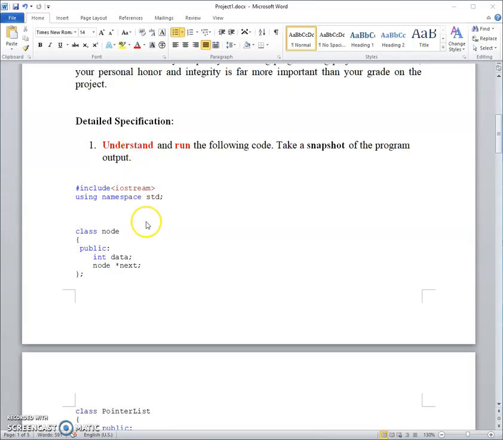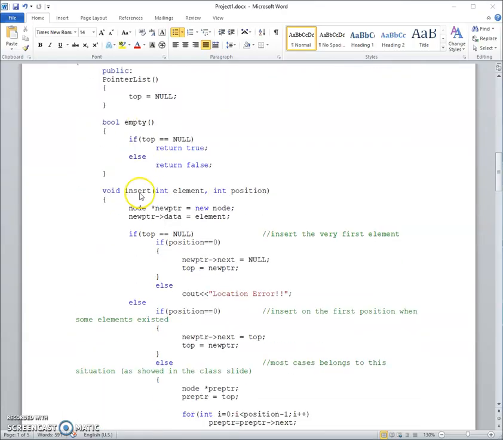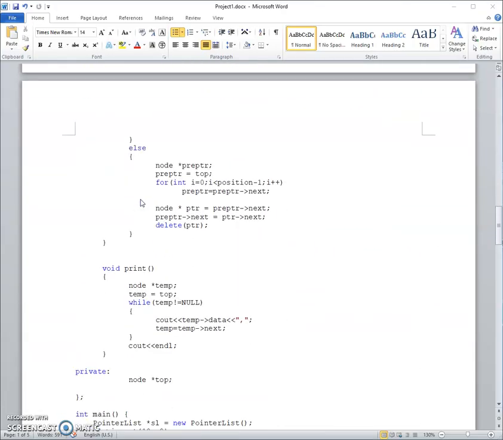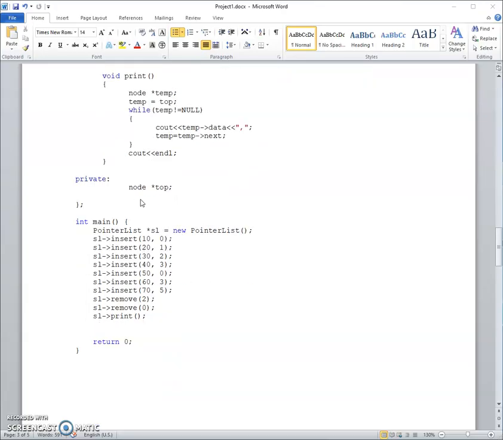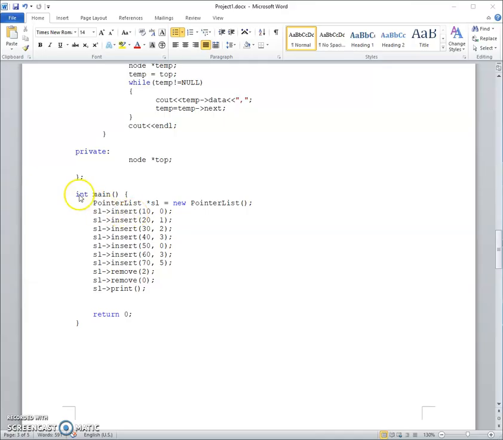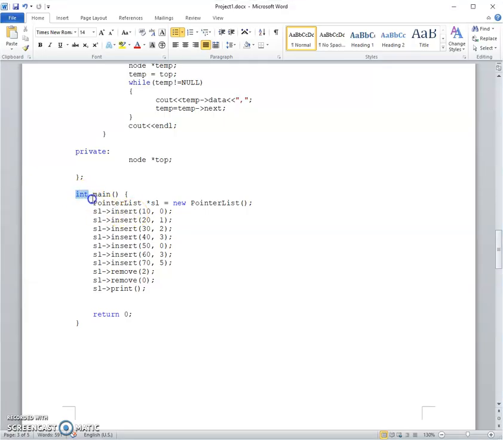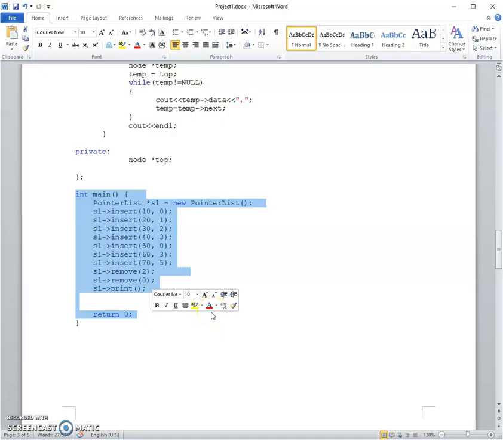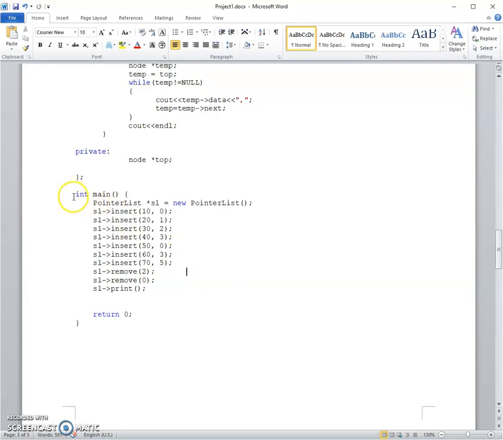You need to be able to analyze the whole code, follow the code, and then try to understand what is going on. The code given here is exactly the same as in your assignment, so I'm not going to discuss that code in this description. But the difference regarding your lab is that it has a slightly different main function.